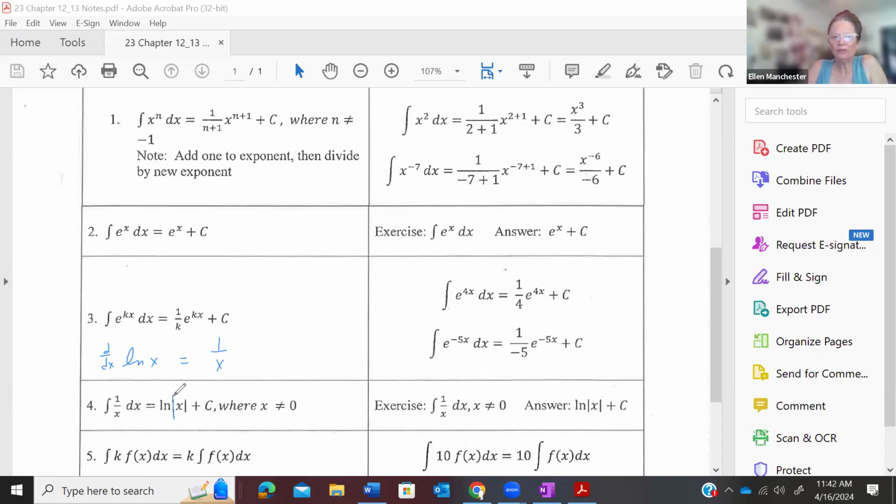Now, the reason why they do these absolute value signs is because a natural log or any log cannot be negative. And so absolute value says, okay, we're going to take that value, but we're only taking the positive version of it. All right, so you could have ln of negative, if x was -4, you could have ln of -4, but those absolute value signs say, nope, it's got to be positive, right? So absolute value means how many steps away from 0. So that's always going to be positive. Okay, so that's why these are going to be important.